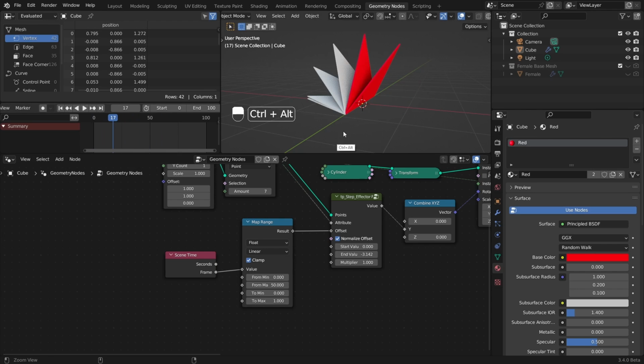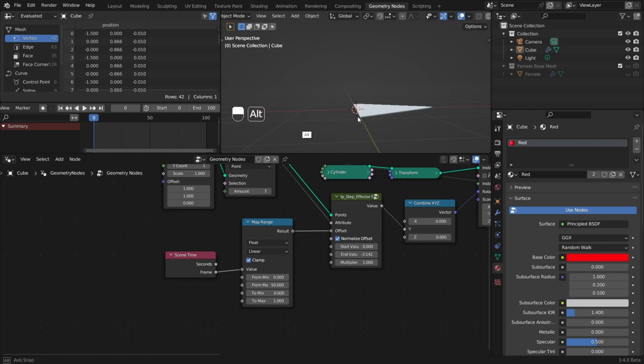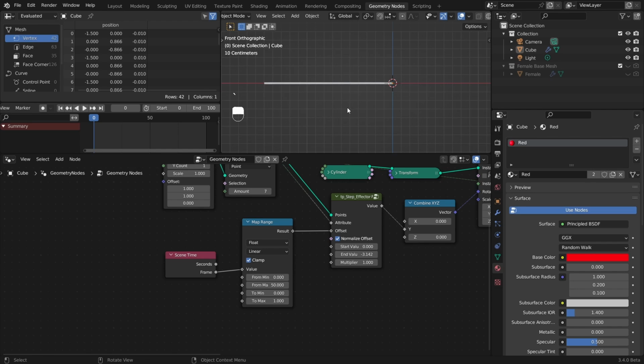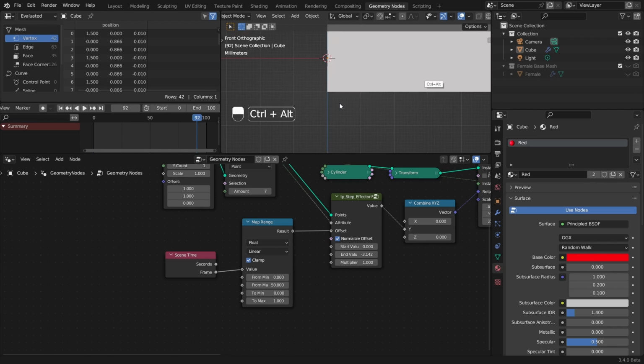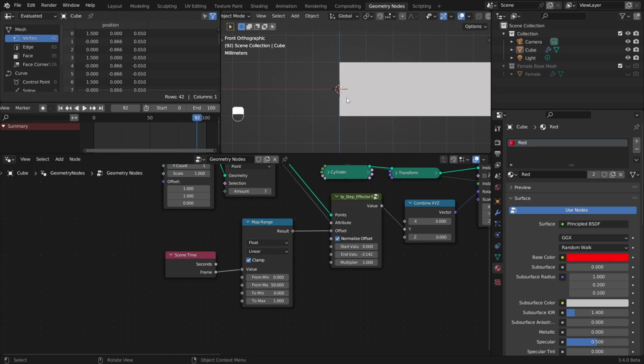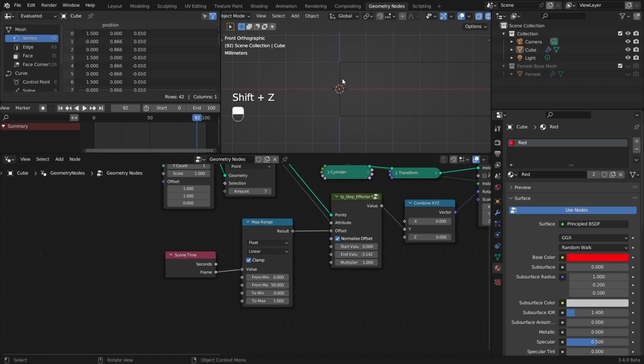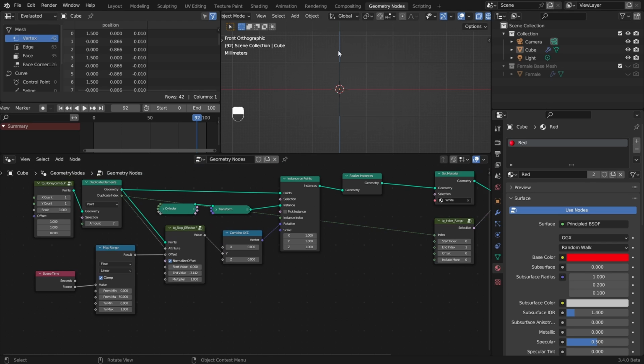All right, now we have to fix a very severe problem, because all the triangles are in the same position in 3D space, they are all intersecting with each other. Okay, so you can see all the triangles. So if I change the viewport shading to wireframe, you can see clearly that all the triangles are in the same position. So to fix this problem, if we offset each triangle in the z-axis just a tiny bit, it should solve the problem. And to do that, we can use another step effector in the z-axis.